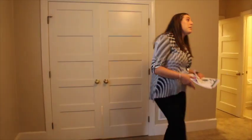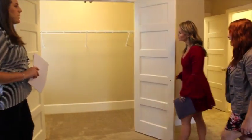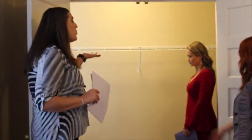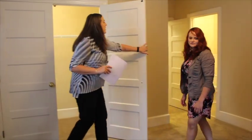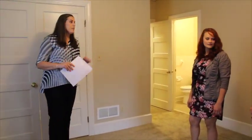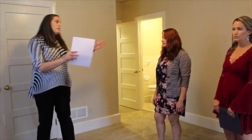All right, what I'm really excited to show you about when I talked about closet space is the amount of closet space that this one has here. So if you want to go ahead and open up the other door to your closet there, look how much space. That's awesome. And the same thing, you can do cubbies, shoe racks, anything that you want to really make it your own and create your own storage space there. You can put your bed here. If you want additional room, you can put your dresser out in the sunroom as well, but a lot of space even if you have a king size bed. King size bed will work, 2 nightstands, dresser.